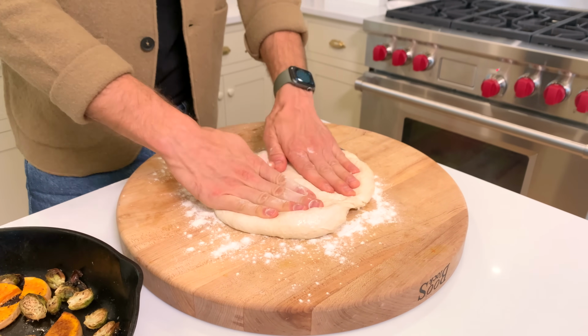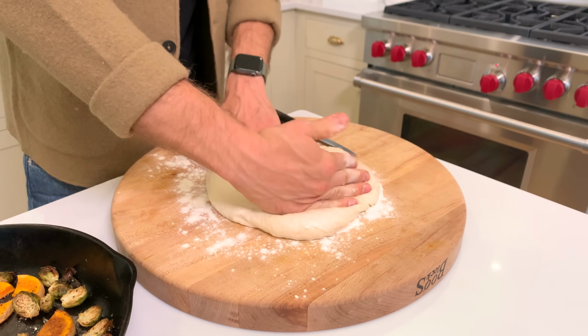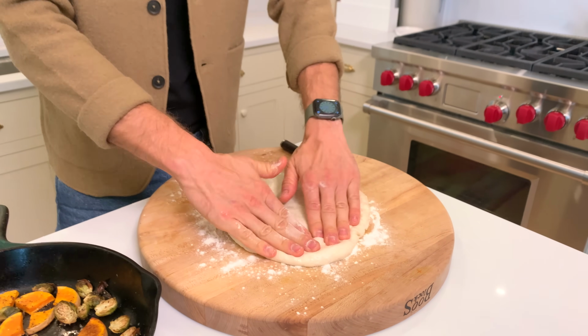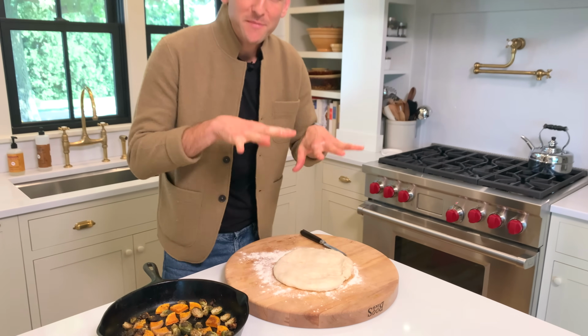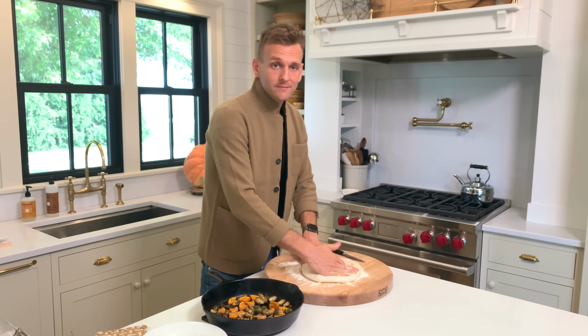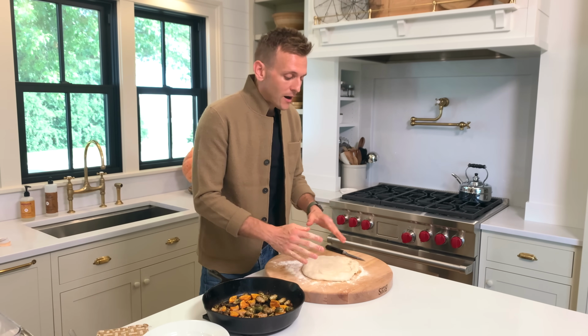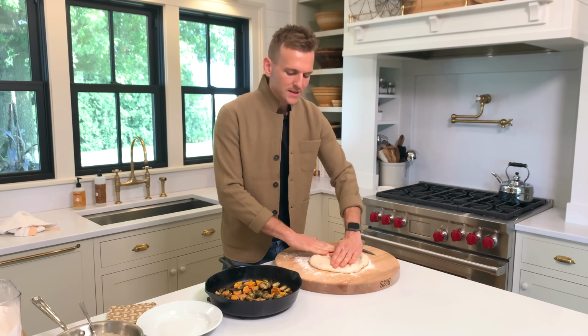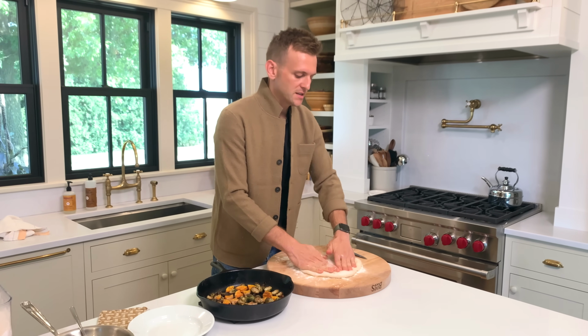Now, when you're going to work with the dough, if it really springs back as you're pressing it out, that means you need to let it relax for like 5 minutes after pushing out all the air. So if your dough is doing that, let it relax. I'm gonna work it out roughly to like 2 inches bigger than my skillet. So it's probably gonna be at least 12 inches to 14 inches once I get it done.